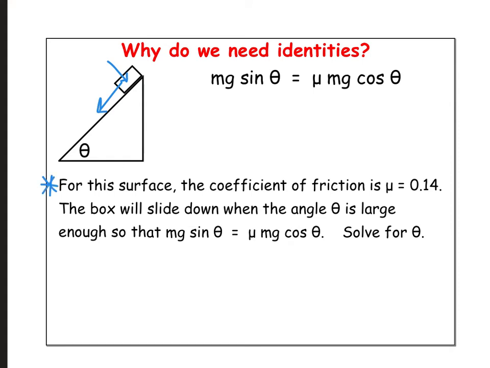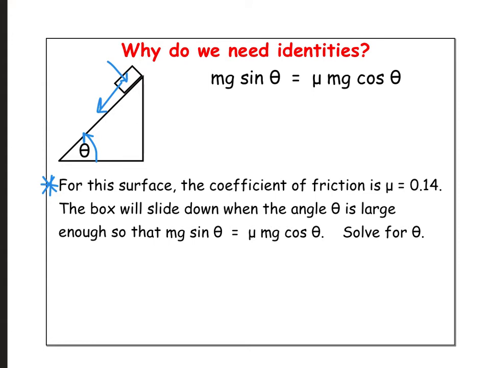For a different surface, there's always going to be some sort of friction. If the ramp was made out of ice, versus sandpaper, it would be different. So for this surface, the coefficient of friction is just a value to measure the friction. It's not going to be important for us, but in this example it plays a role. Let's say the coefficient of friction is 0.14. The box will slide down depending on this angle theta, and the greater that angle gets, the more likely the box will slide down because it's a steeper slope.